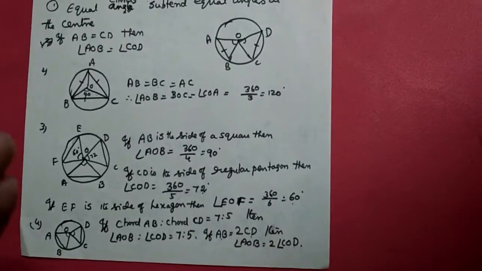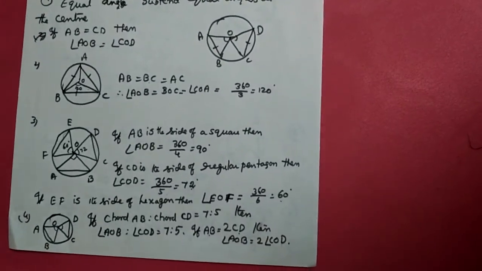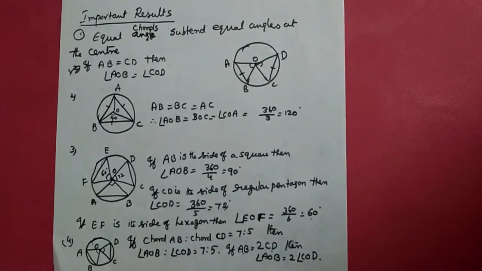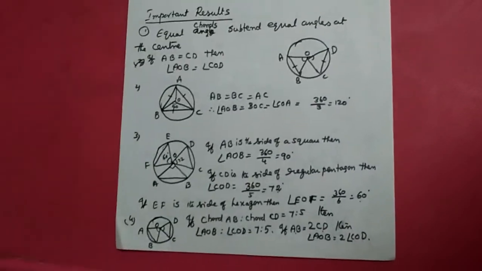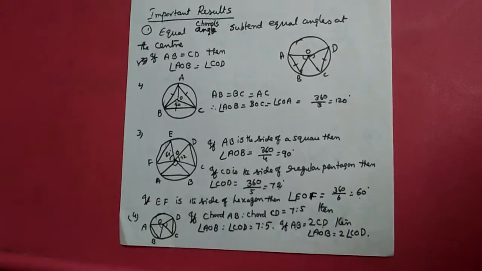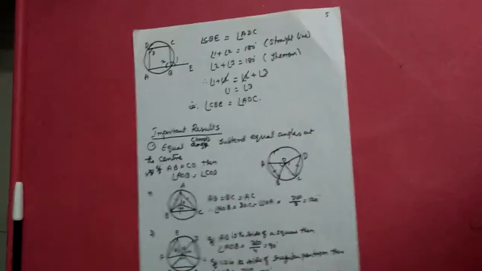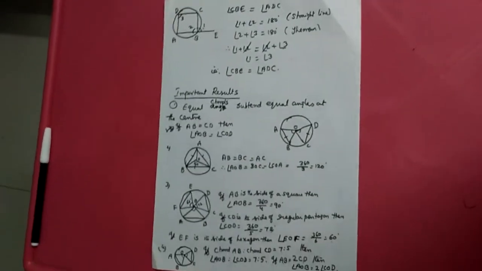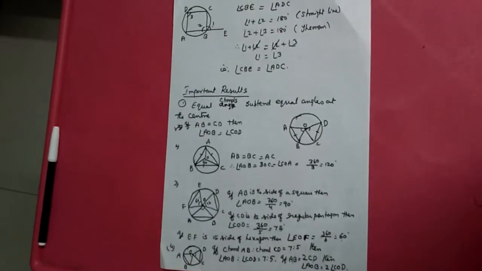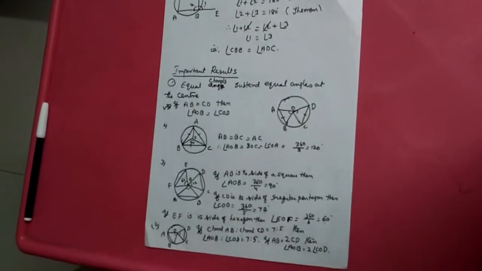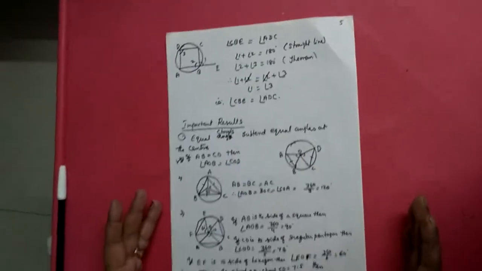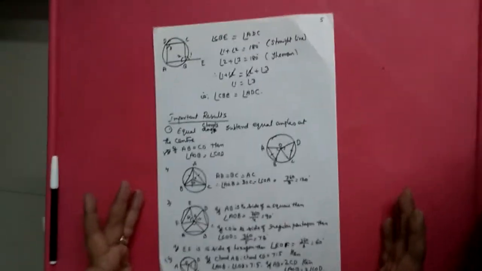All these theorems are important theorems, but the proofs of the theorems will not come. Only the sums based on them, especially the numerical sums, will come, students. So in the class I will explain all the sums, and through PDF I will send all the sums also, students. So revise all the theorems, come prepared and come to the class.